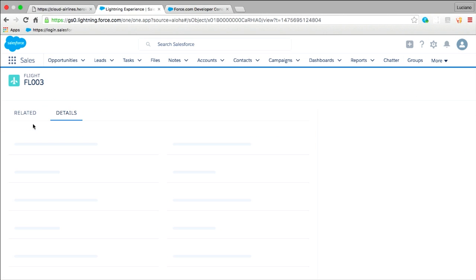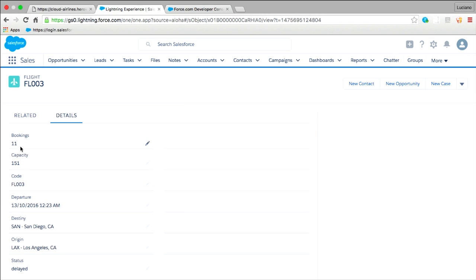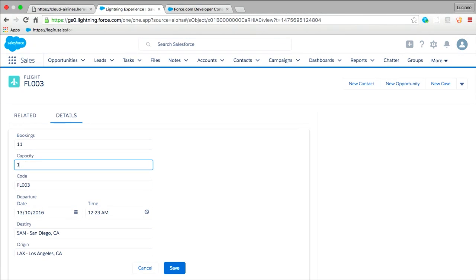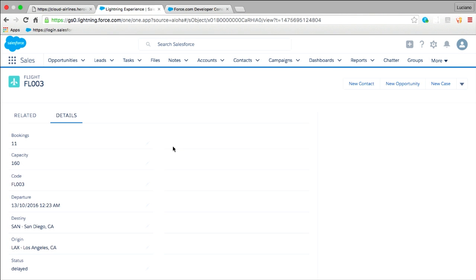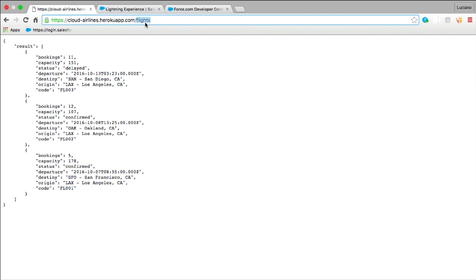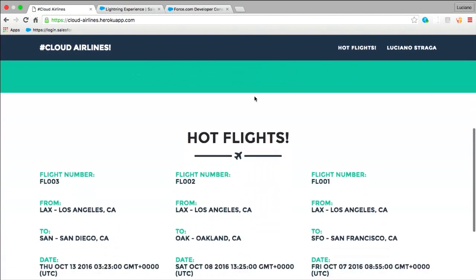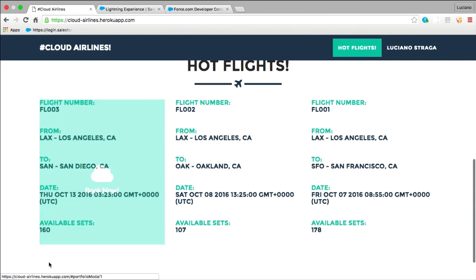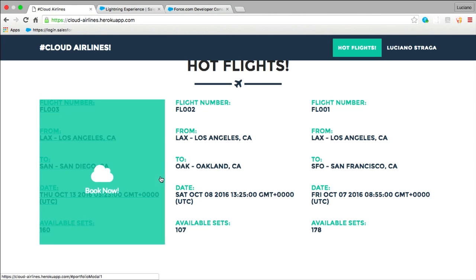I can go to the record detail of this external record. I can change perhaps the capacity. We have 151 capacity right now, and perhaps I could increase it to 160. I will save it, and this is flight number 3. Let me check it on the web application. Flight number 3, and we have 160 available seats. This is absolutely incredible.